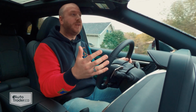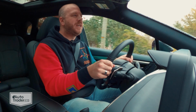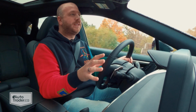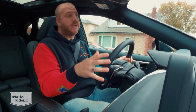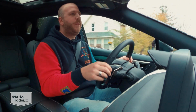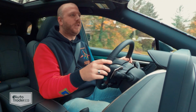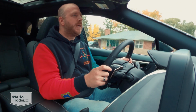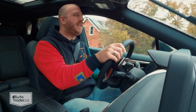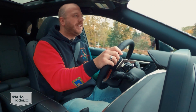Now, the cheapest one you can get, it's about 62 grand before tax. Not too bad in the context of the segment as a whole, and especially if you consider that this is a hybrid. There are some plug-in hybrids out there, but this is the only conventional hybrid, one that doesn't have a plug. So, you know, that pricing isn't too bad. If you look at it next to something like the Mercedes GLC class, it is cheaper.